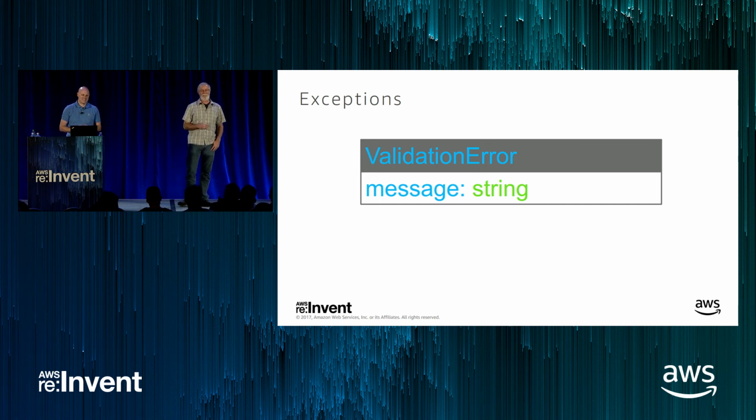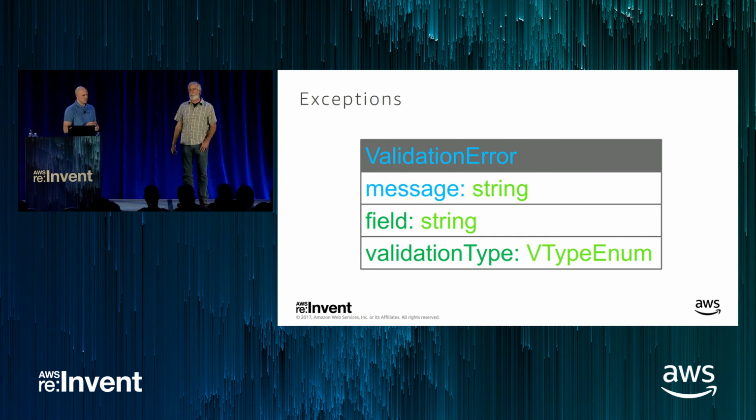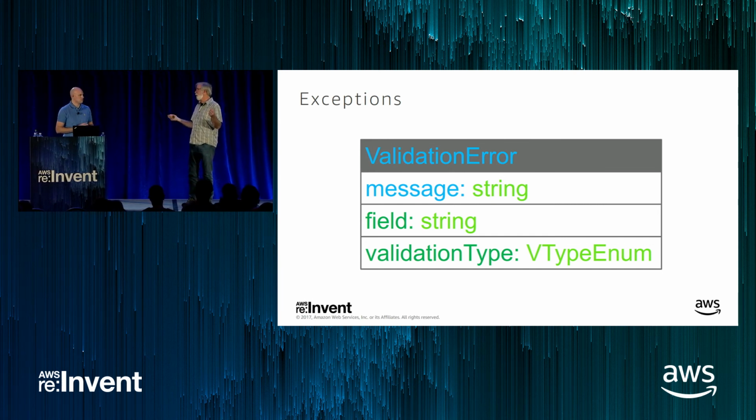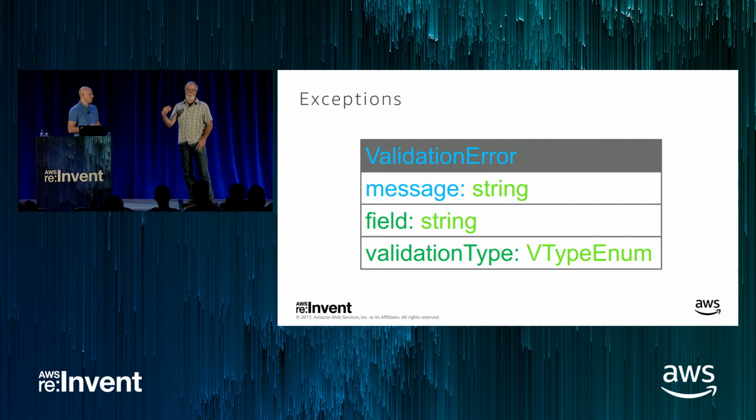Right, exactly. So what we can do is we can treat error responses just like the normal data responses. We can add as much data to these responses as we want, and old clients can simply ignore it. They're not going to be broken. They're going to get the same exception. New clients can say, oh, there are these new members on the error. What is it? Well, the field, airport code, we can say airport code was invalid, and we can actually add another enumeration that says it was invalid because we didn't know what the airport was, so an unknown airport.